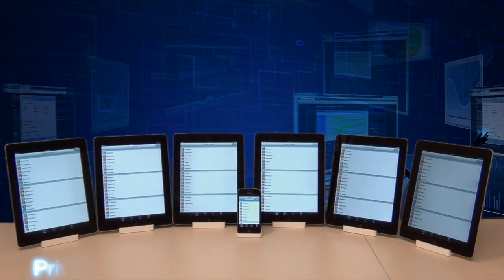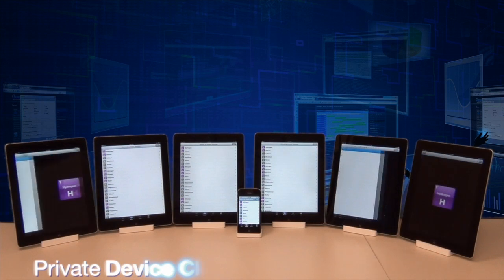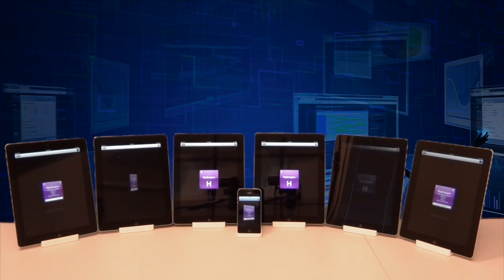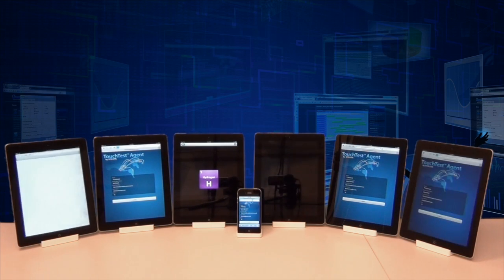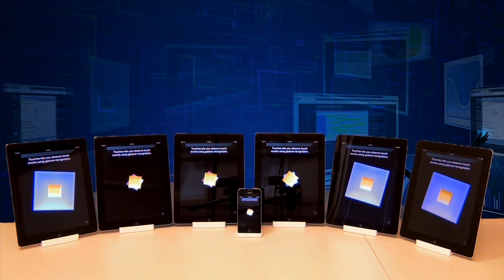In this video, we're going to take a look at one of the coolest features of Cloud Test Mobile, and that's our private device cloud capability. Aside from just looking really cool, there's fewer things in mobile automation that are cooler than seeing a cloud of devices running test cases in unison like you're seeing in front of you, but there's tons and tons of value that comes from having this cloud of devices at your disposal for running automated tests.